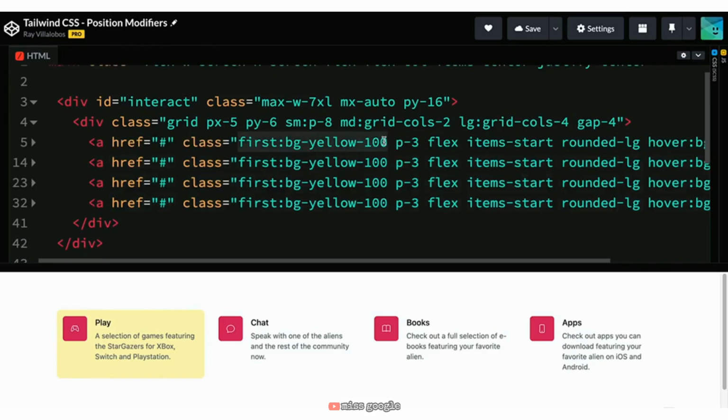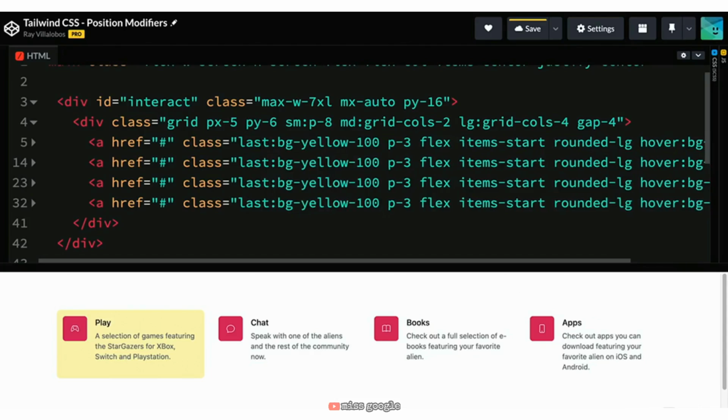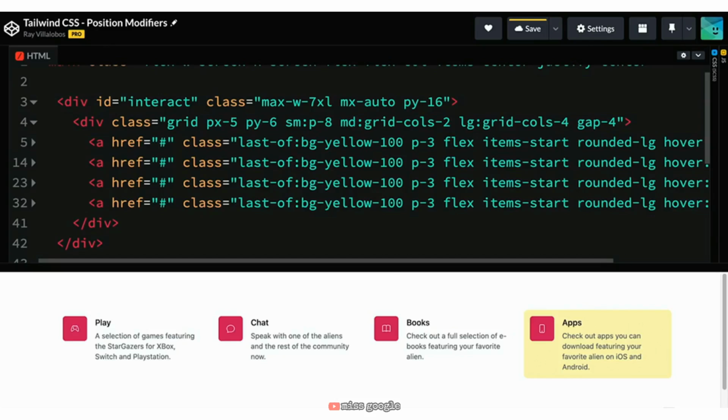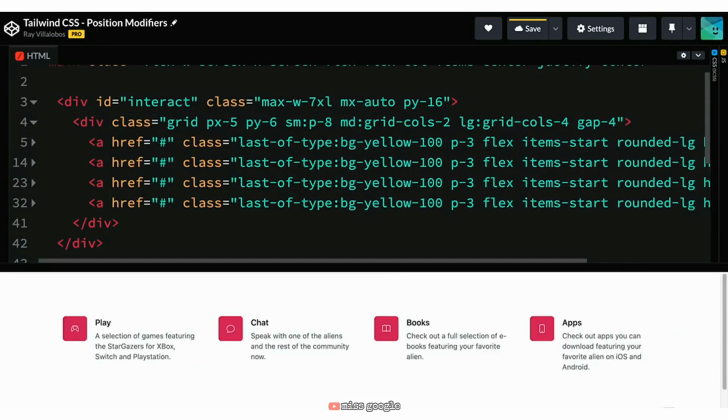So see here that I'm using the same element first for all these elements, but it's only modifying the first one. That's because that's what that does. It only modifies the first. If I were to put last here, it would only highlight the last element. And it doesn't matter here if I put first or last of type. It would do the same thing in this instance because these elements are of the same type already. So if, for example, this was a div instead of an anchor tag, then that would matter if you say first or last as opposed to first of type or last of type.